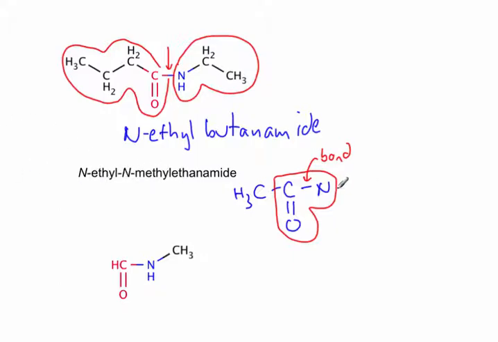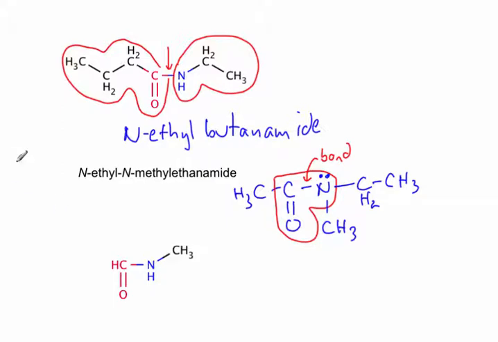So I have two N branches, and that should be fairly straightforward to identify. Remember, nitrogen often forms 3 covalent bonds. It's always going to have that lone pair still there, though. So N-ethyl, there's the ethyl group, and methyl, there's the methyl group. N groups because they're bonded to the nitrogen. Ethanamide, 2-carbon component. How about this last one?